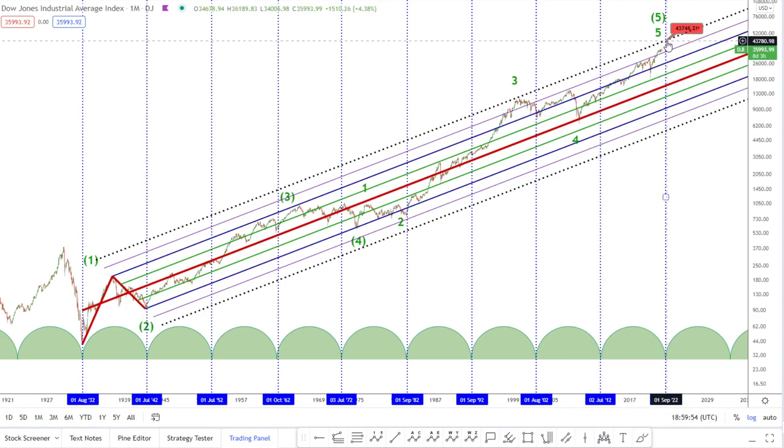I do think that is how we will finish this massive move up within stocks, after which there could be a pretty substantial pullback in my opinion. That's for another video, but I do think we've got room to go into 44K, and that would come into the latter stages of 2022 around July, August. So that's what I'm looking at. I still think there's price discovery to the upside here on the Dow Jones. So yeah, just wanted to show that looking at the major trend.